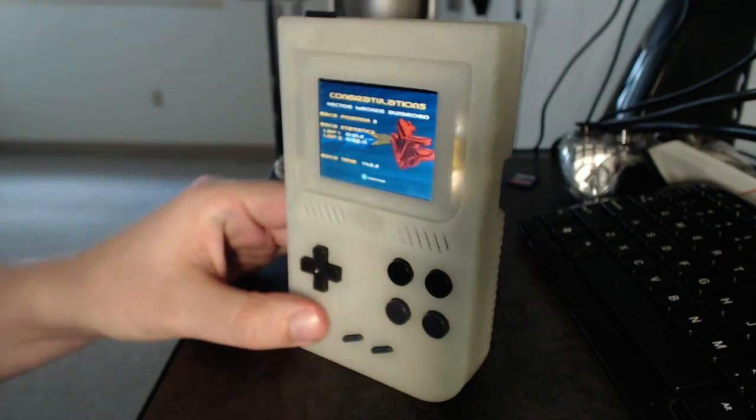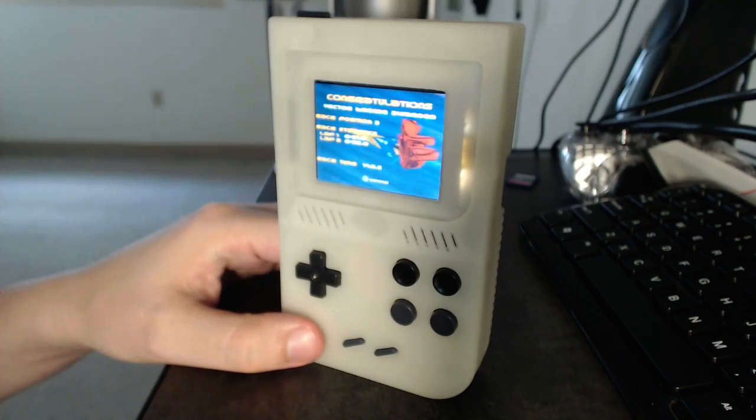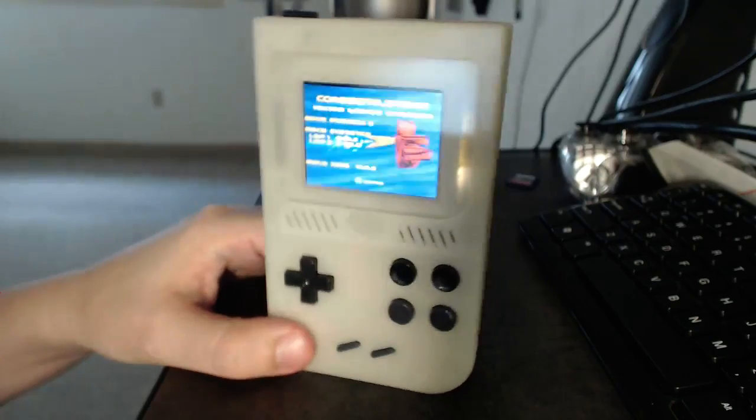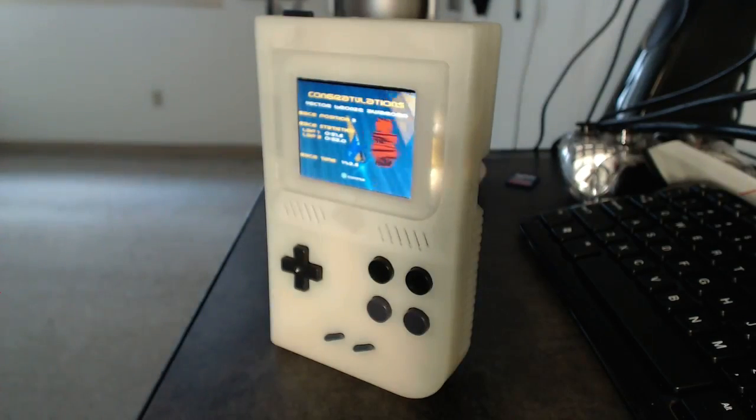So again, this is a 5-hour battery. It's got a 2,500 milliamp hour LiPo battery in there, and it runs about 5 hours on it. I'm mildly concerned about continuing this video because I haven't charged it in a while, and we've been showing it off and playing it a ton. So if it turns off in the middle of us streaming, it's because I've forgotten to charge it, since it hardly ever needs charging.